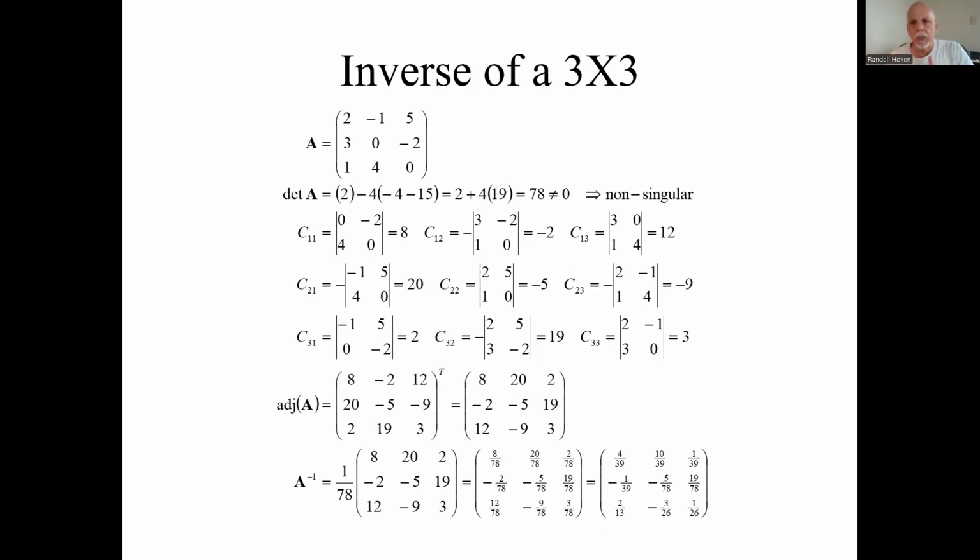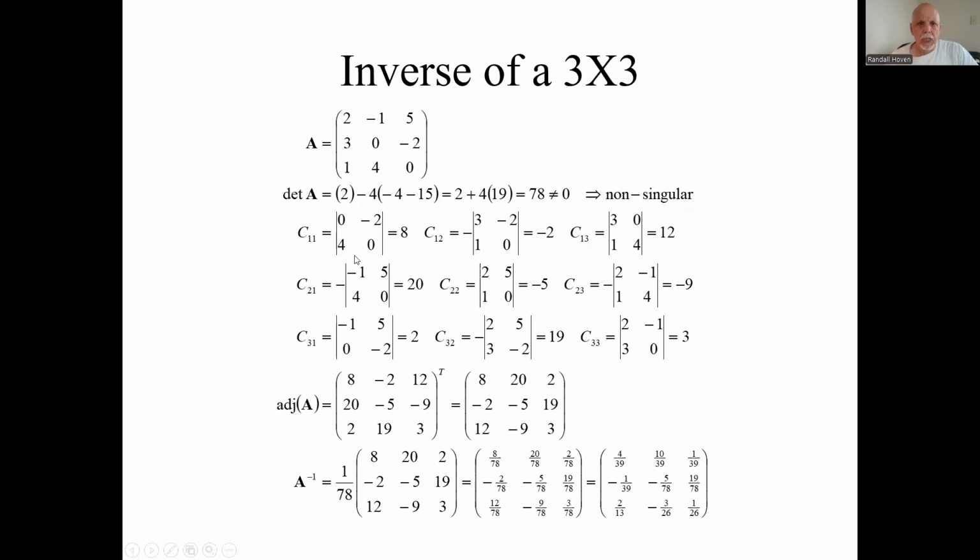Once you get up to 3 by 3, it gets kind of tedious. You've got to find the determinant of the whole 3 by 3 and all 9 cofactors. In this case, I expanded by that bottom row because it has a 0 in it. So this plus minus plus 1 times 2 minus 0. There's the 2. And a plus minus plus minus 4 times -4 minus 15. That arithmetic says the determinant is 78. It's not 0, so it does have an inverse.